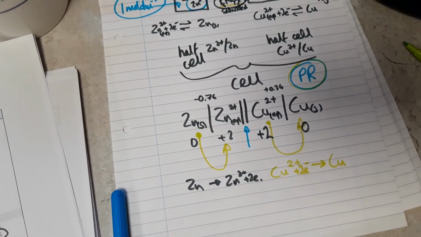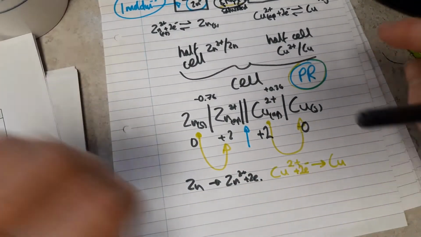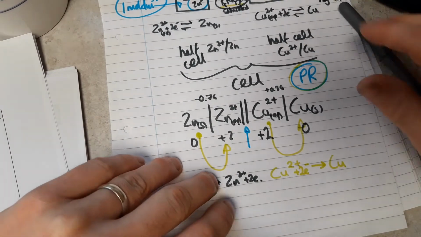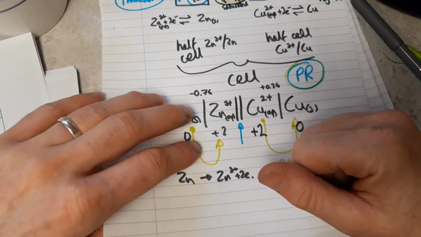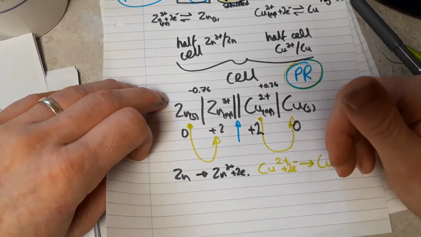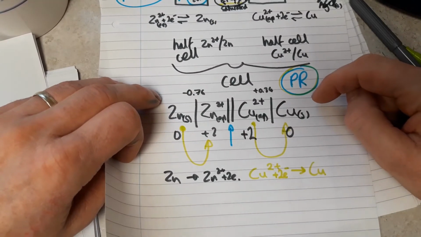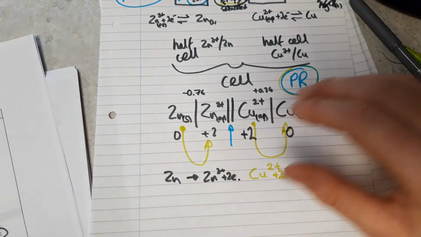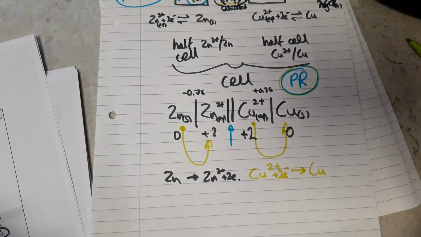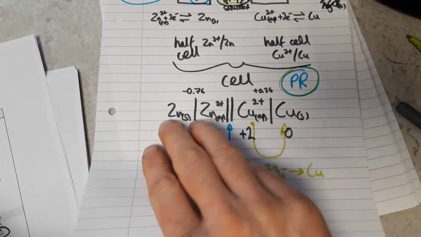PR. Alright, if you're looking at this now and you're thinking, I can't remember what a half equation is, stop the video, go and look that up. Go back to your notes from last year and look at half equations and find out what reduction and oxidation is, because literally there's no point you carrying on with this video if you don't know the difference between reduction and oxidation, remembering that oxidation is loss of electrons and reduction is gain.